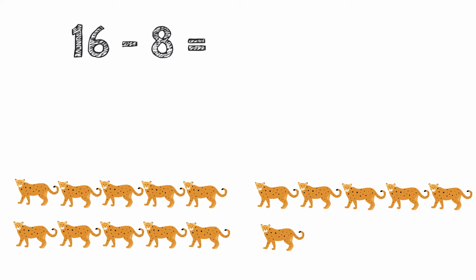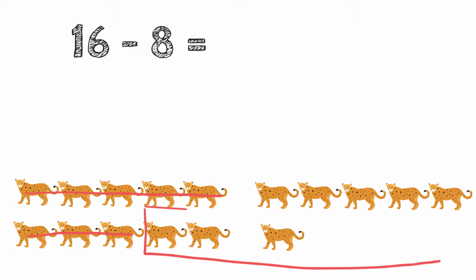So we've got 16 minus 8. This is something that we've done lots of times. If we were to do this our normal way, we would just cross out 8 because we have 16 total. So here's our total group of 16. And we're going to take 8 out from that group and see what's left. So we would cross out 8: 1, 2, 3, 4, 5, 6, 7, 8. And then we box up and add up what we have left.